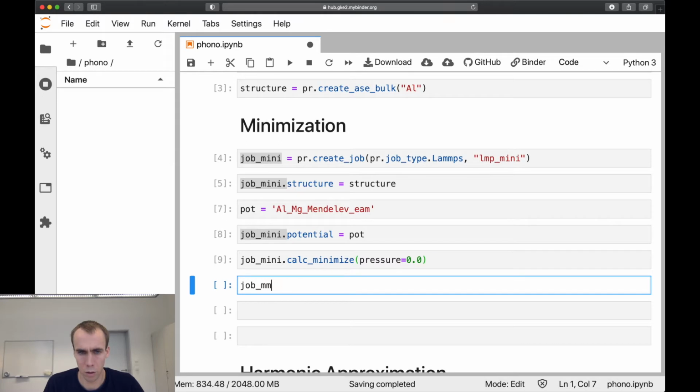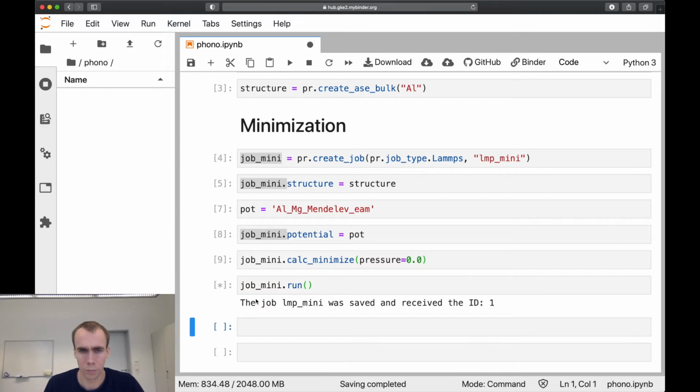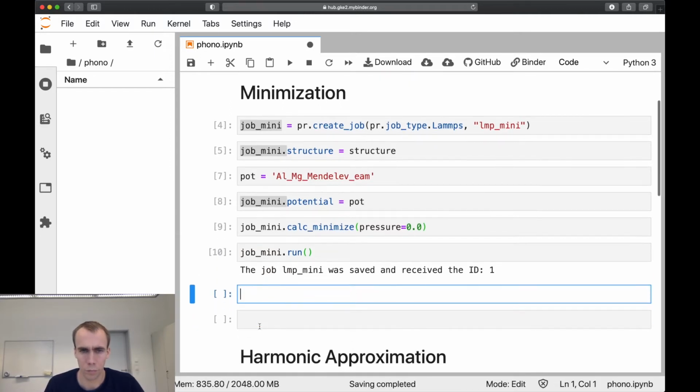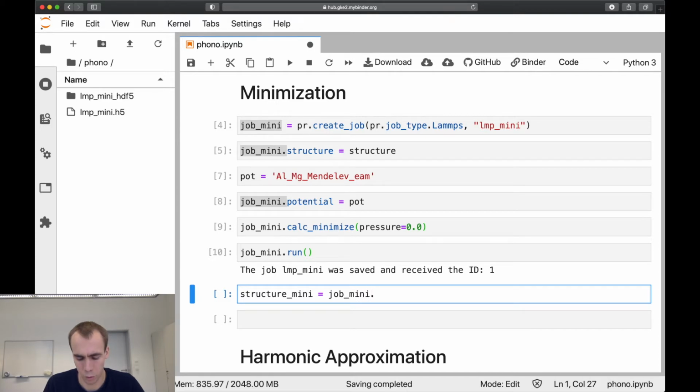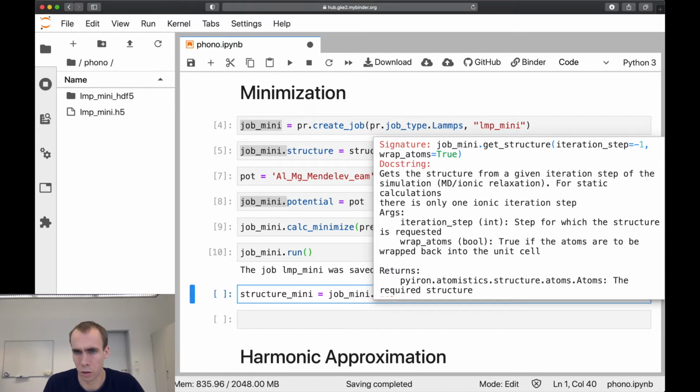Mini dot run. And the minimized structure we save to a new variable. So we do the get structure method here, and by default, get structure will take the last iteration step, so that's fine.